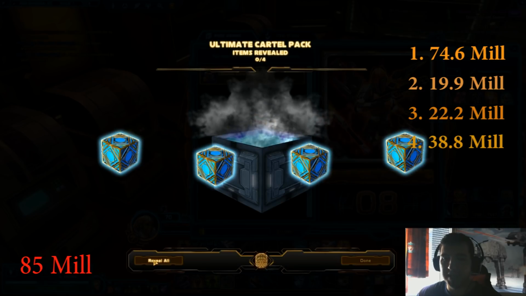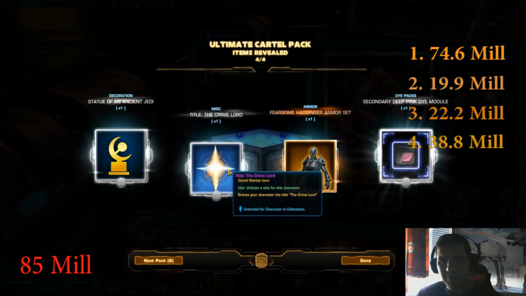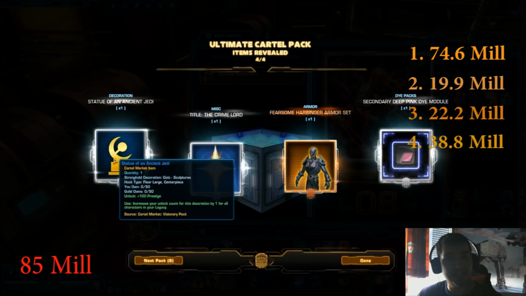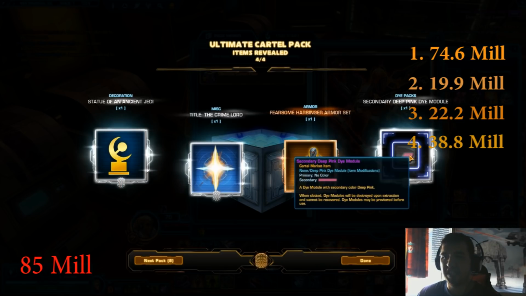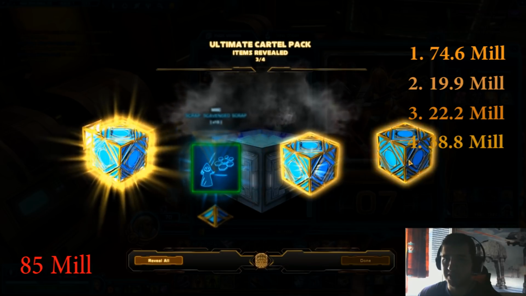Meditation Chamber again. That one was not even good. Crime Lord title is a good one. Fearsome Harbinger is a decent one. Statue of a Nation Jedi is actually a good one. Secondary Deep Pink. I don't know if there are still trolls here.